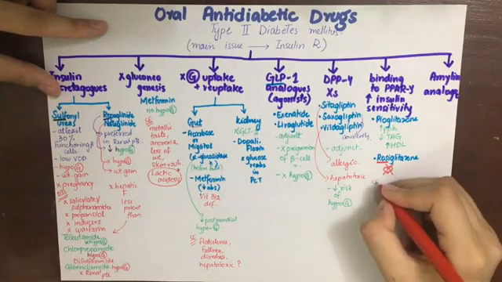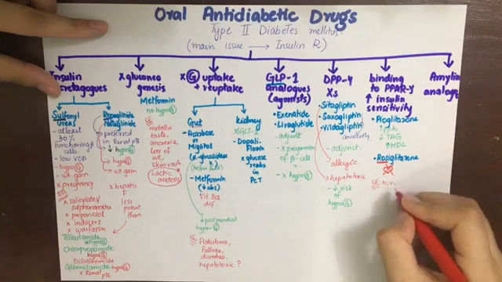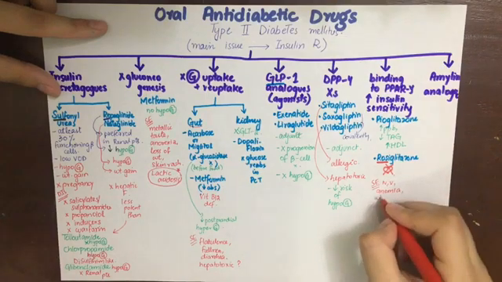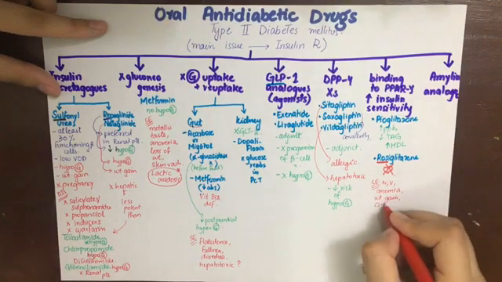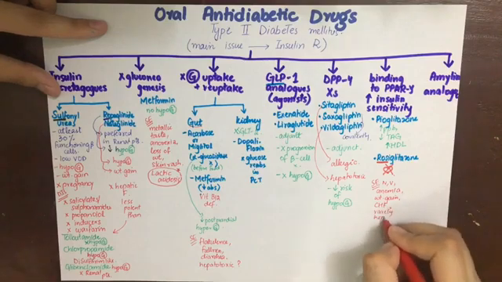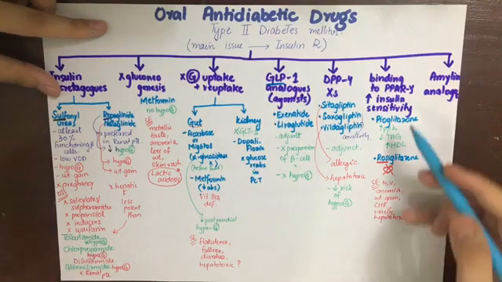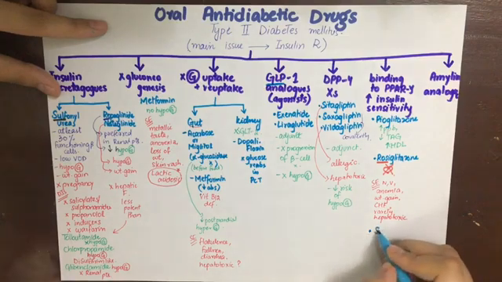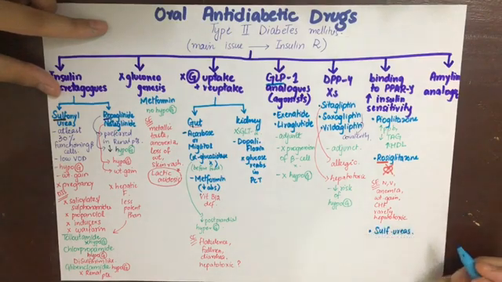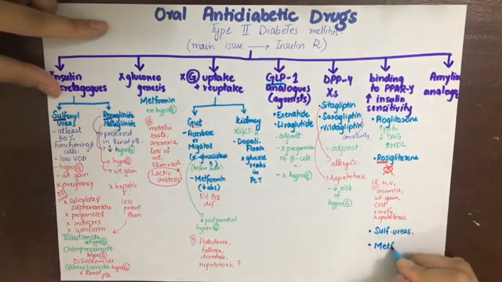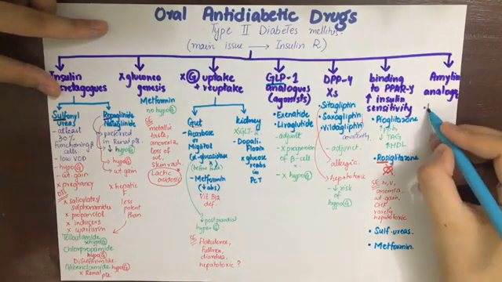The side effects are that the rosiglitazone is not that rosy and it causes cardiovascular events, so it is even suspended in some countries. Generally, they'll cause side effects such as nausea, vomiting, anemia, edema, weight gain, precipitation of cardiac failure, and rarely hepatotoxicity. Sulfonylureas and metformin have also somehow found their way into this class and can also increase insulin sensitivity.